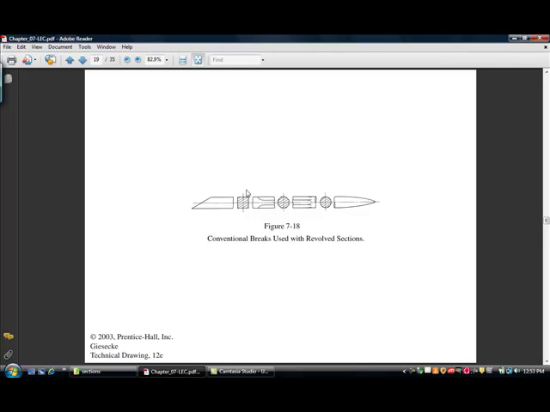Sometimes you would have instruments that change shapes as they go, such as a tool of some sort, which would start with a square stock, go into an octagonal stock, and then transition into a round bar. So that's one way to show a complex object with some very simple sectional views.